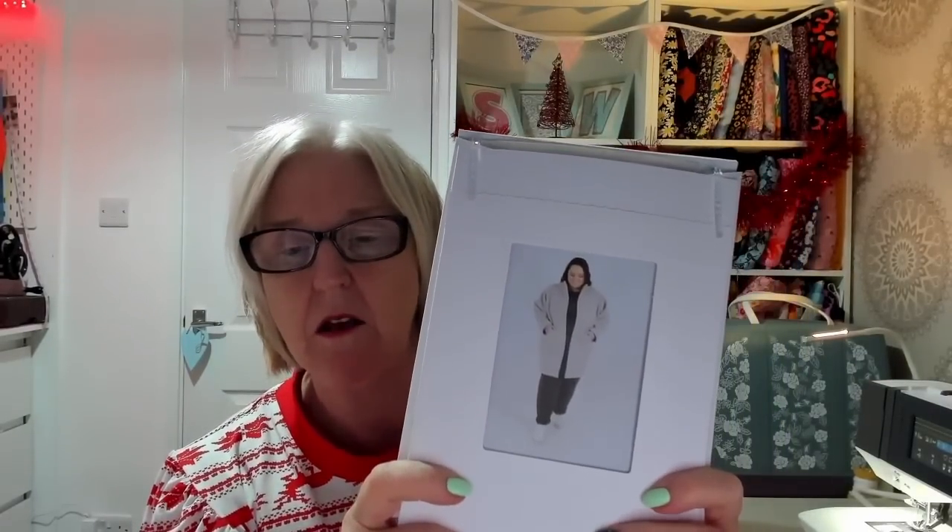You've just got to keep going - everything doesn't go perfectly in sewing land. So I did make the Nova coat - the Peppermint coat pattern. This is it - you'll have seen a lot of it on social media. The only thing I don't like is the packaging; I'll probably just take it out and put it in an envelope. It only comes as a paper pattern - I ordered it from The Fold Line. There are two size bands; I got the larger size band and made the smallest size, and it's bang on size-wise.